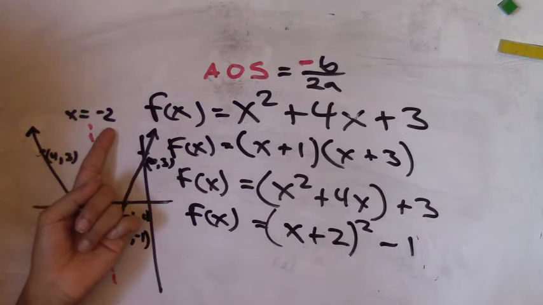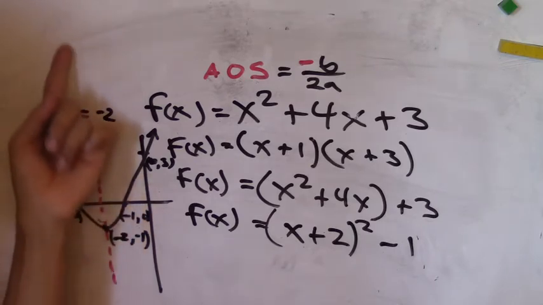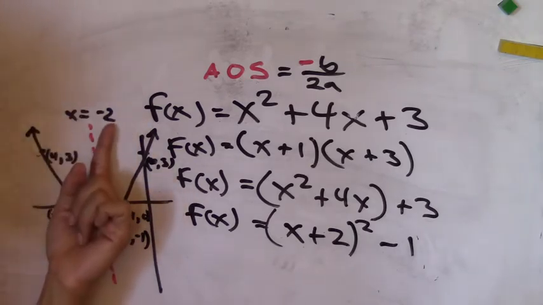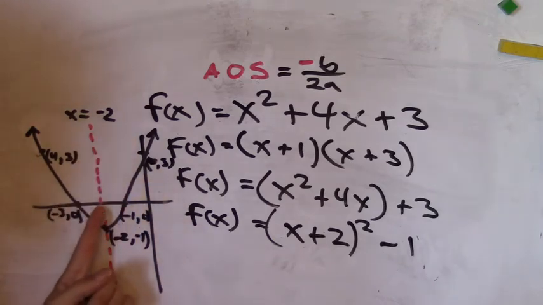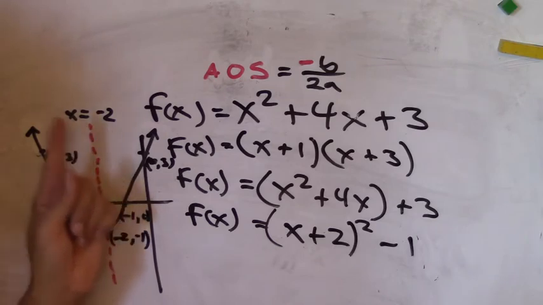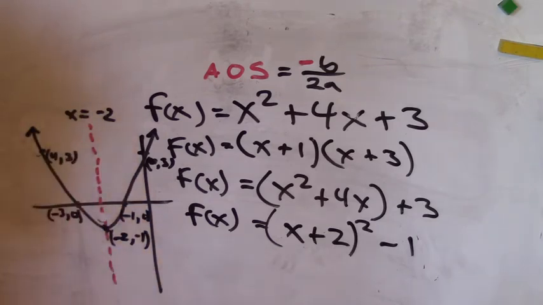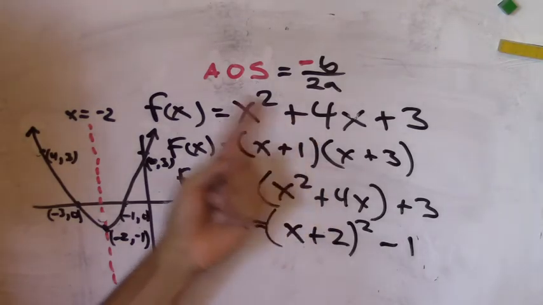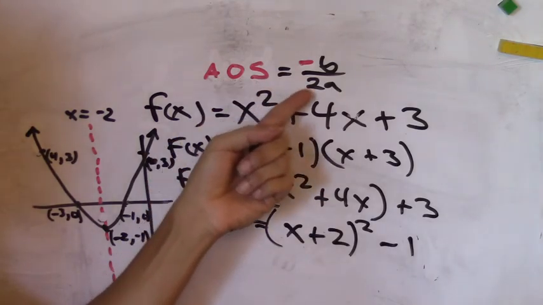Oh, and I spoke wrong. It's supposed to be when y is a million, x is still negative 2. When y is 0, x is still negative 2. When y is negative infinity, x is still negative 2. That's my axis of symmetry. So it would be negative 2 in the problem on the right.